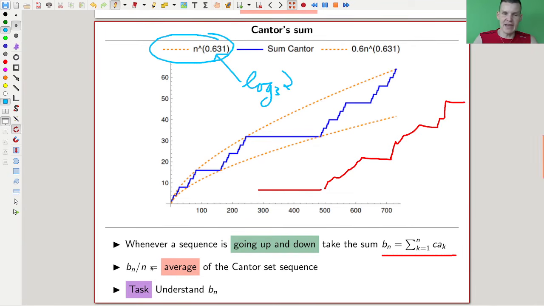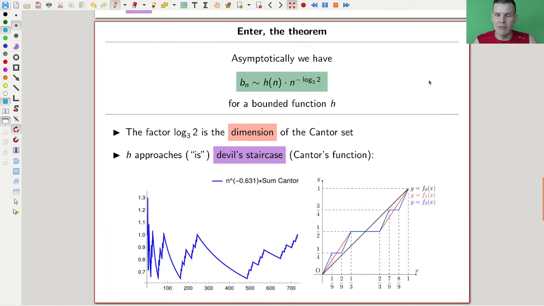In particular, if you take the average, so if you divide this number by n, you get some n to the minus something, because we just subtract 1 from the exponent, and then the average will go to 0. As expected, there will be lots of zeros. It's very similar behavior to the Cantor set. It vanishes, it's kind of dust. You can't see it anymore. And here, the average goes to 0, so essentially every entry is 0 in the end. And that's a theorem, by the way.